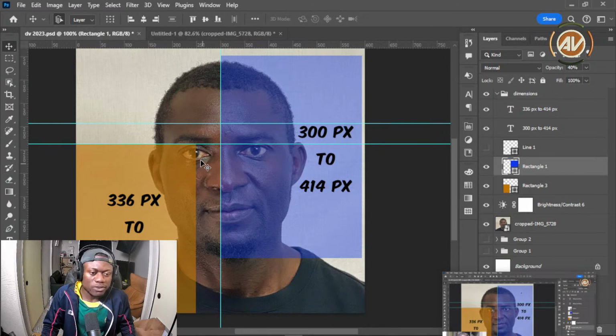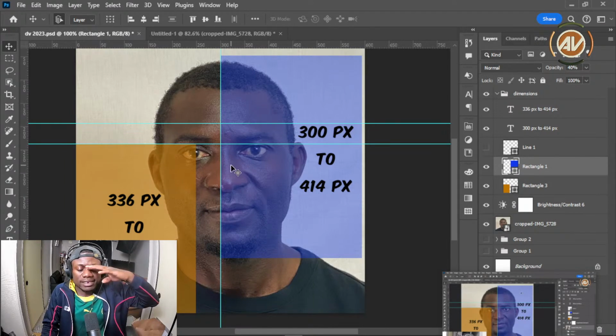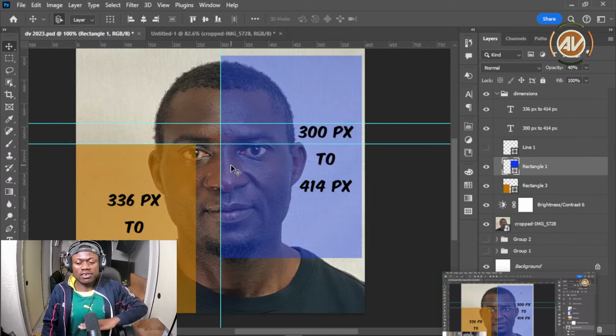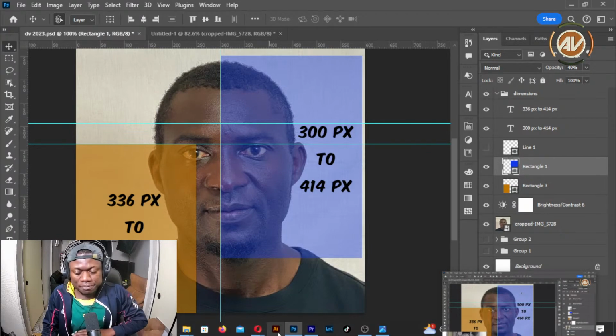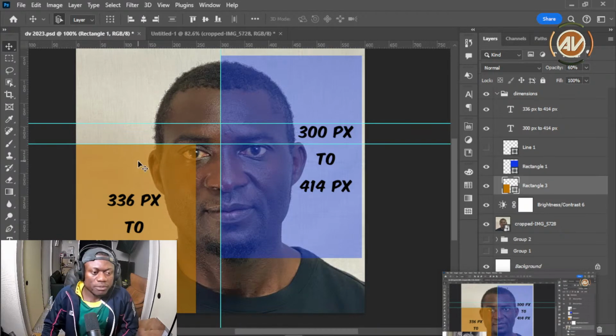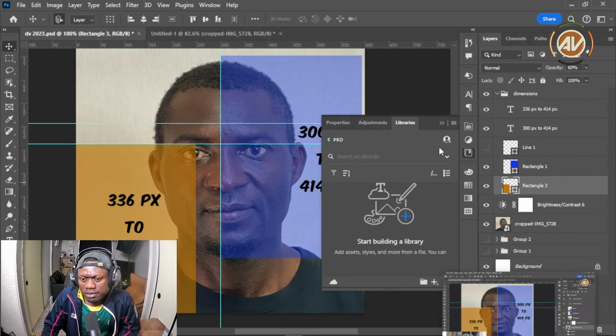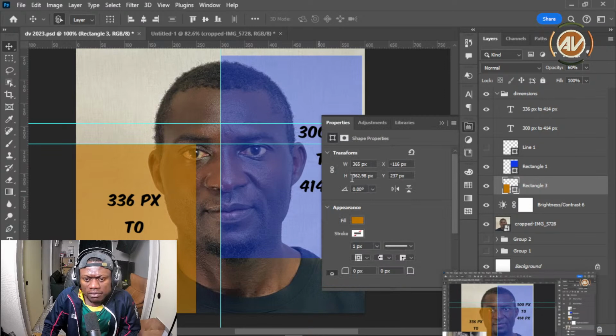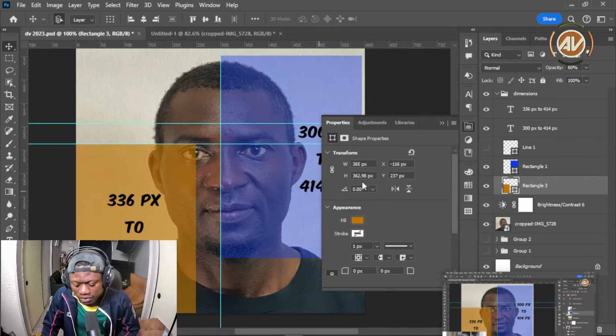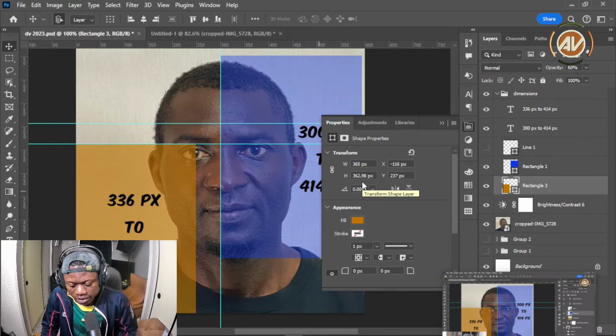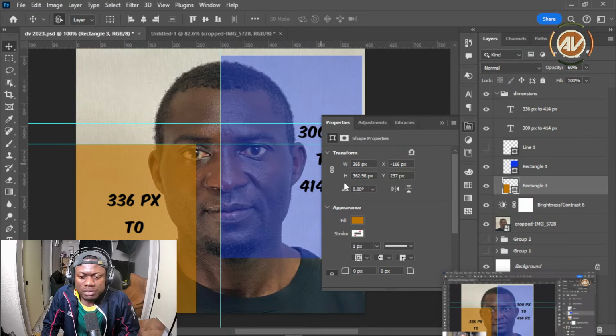Also, okay, let's go now to the measurements from the eyes to where the image is being cut. When I click on this other rectangle, I go to properties. The current dimension is 362. So I will make it fit into the eyes. I will reduce it like this.